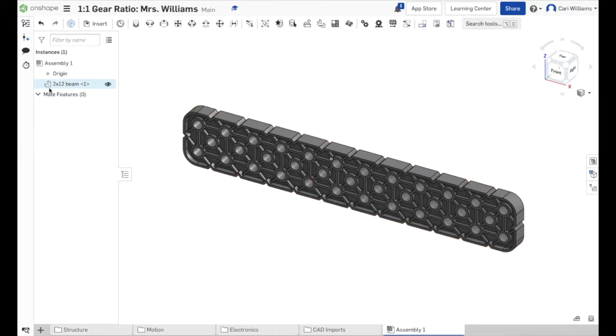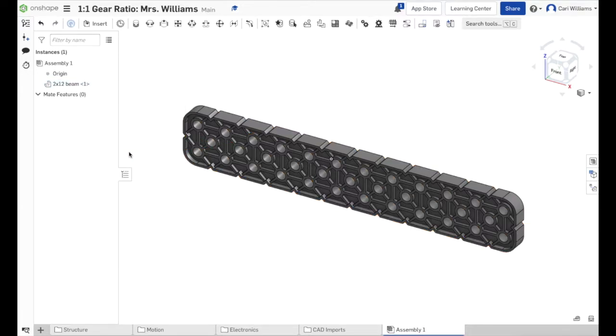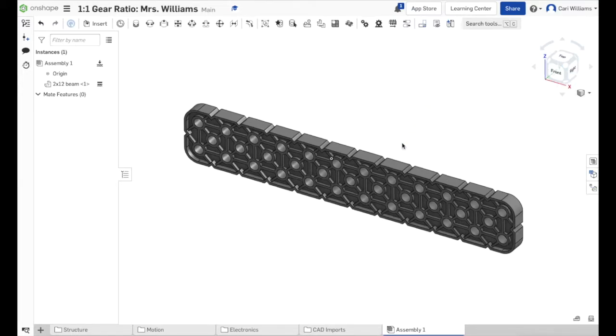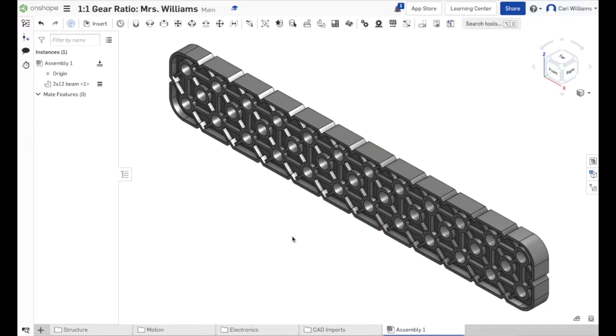So I'm going to go over to the part that I just inserted. I'm going to right click, and then I'm going to go down to Fix. I'm going to click this Fix so that you'll see this little symbol. This means the part is fixed. So this will always be glued in this position with the view cube. So if I rotate it like this and I go isometric, it's going to come back to that fixed position.